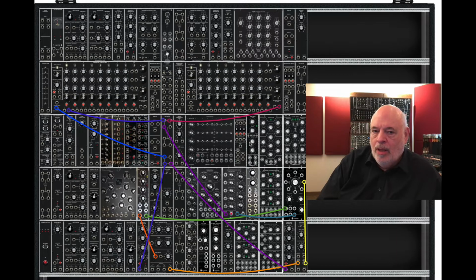Now, pause for a minute. How do you get these to play in sync? You want this one to start on stage 1 when this one goes to stage 1, and it goes 1, 2, 3, 4, 5, 6, 7, 8, and then every time it comes back to stage 1, this will shift. It will. It has to with this patch. But how do you get them to start together? And the answer is very simple.